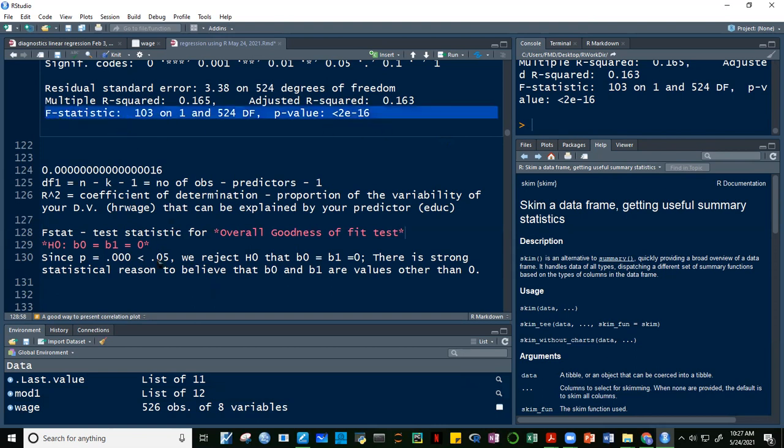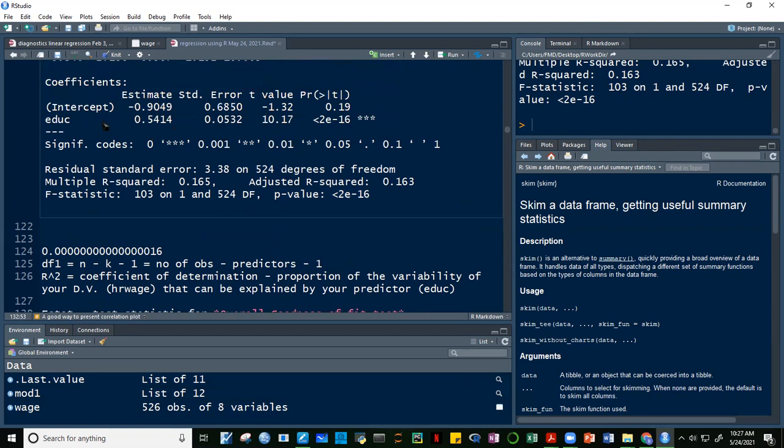Ito yun, no? Meron naman tayong for the T-stat. So this is now for the individual test of significance for the parameters. Okay. So tinetest din natin guys yung bawat isa nito. Ito yung parameters natin, si intercept at saka si education.